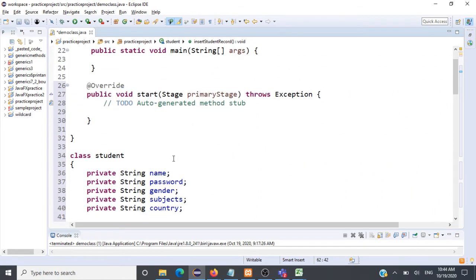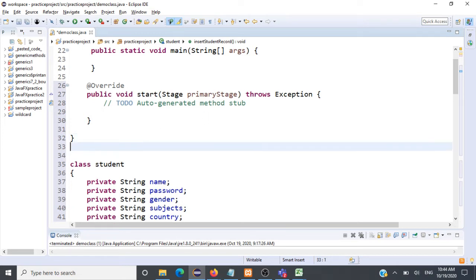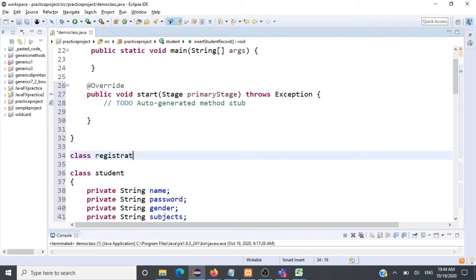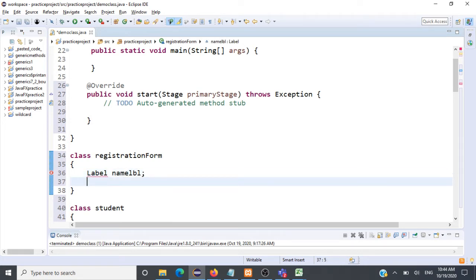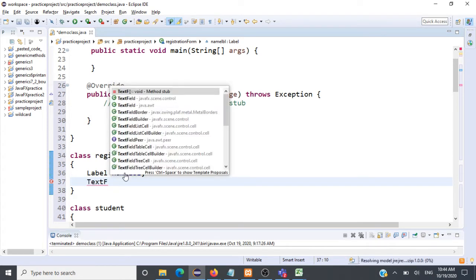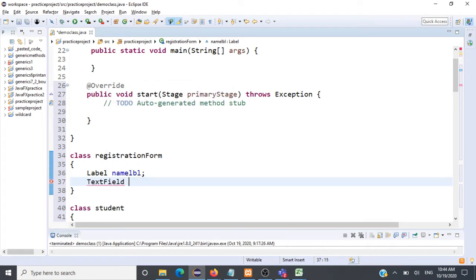Now what we'll do is go and create this form. We have seen this form in JavaFX, right? We need to create that form. For that I'm going to create a class RegistrationForm here. I'm just putting this UI code in a separate class. What all we add in this form: a label called name label saying enter your name, and then a text field for getting the name from the user, say name text.